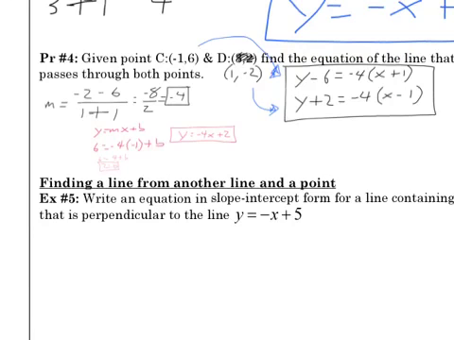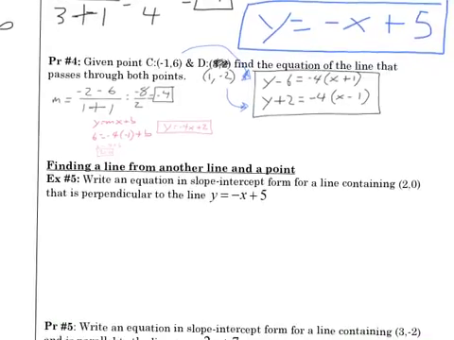Okay, here's your 3 answers that you should have got if you used this point. Well, first of all, you should have got a slope of -4, so that's the first stuff. And then if you use this point, this was your point-slope equation. If you use 1, -2, this is your point-slope equation. And if you didn't use either of those and you use slope-intercept form, then that should be your equation, and you should have gotten a 2 for b when you solved.